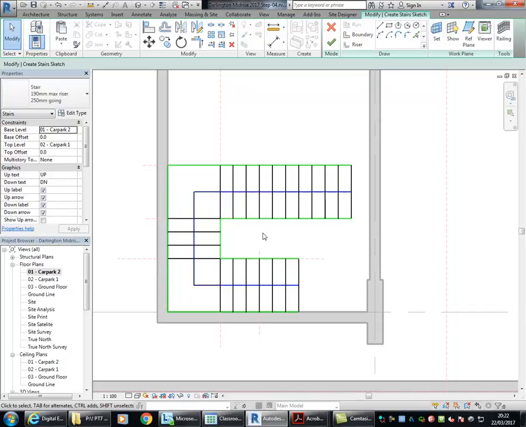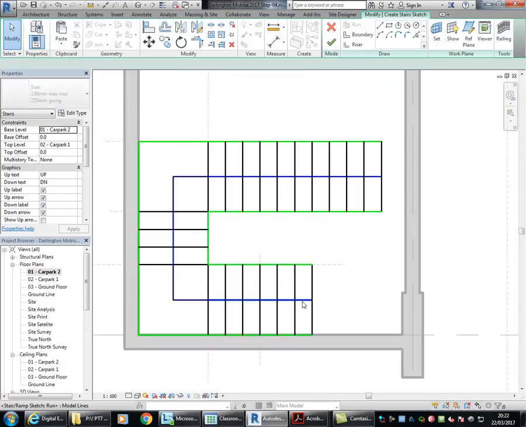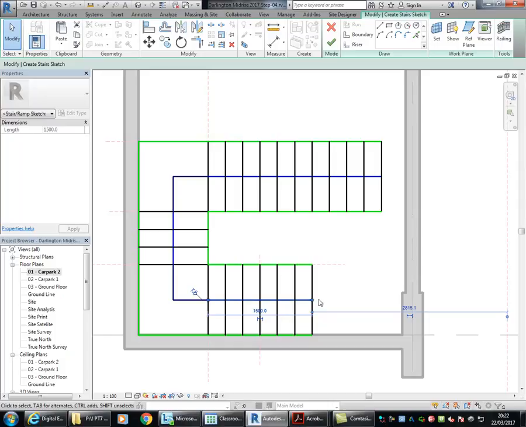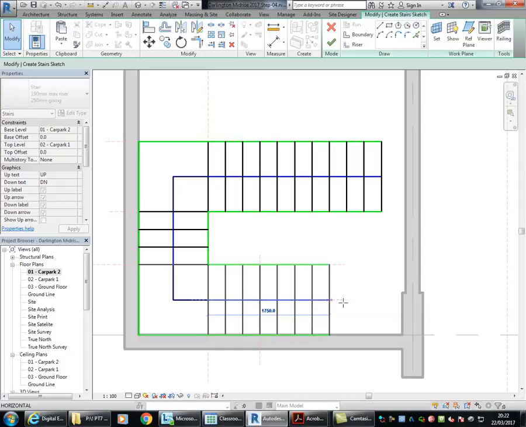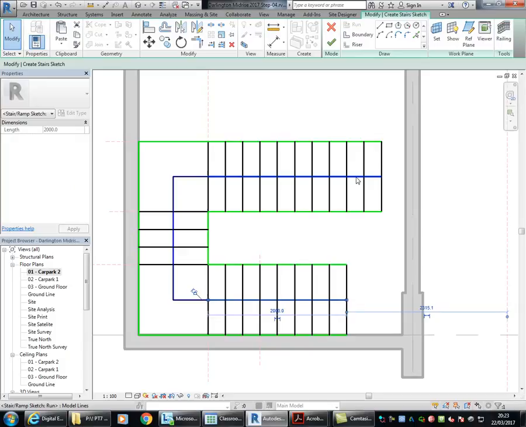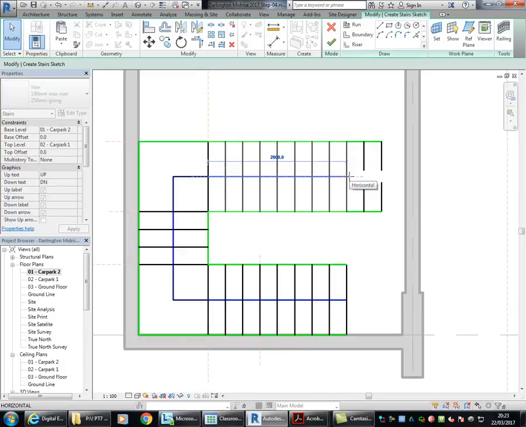And then even at that point, I can adjust those flights fairly easily. With the blue line, you can use the grip, just stretch that, and it should snap to a step, an even tread. So I can add 2 here, which means I can take 2 off up here, and still have 22.